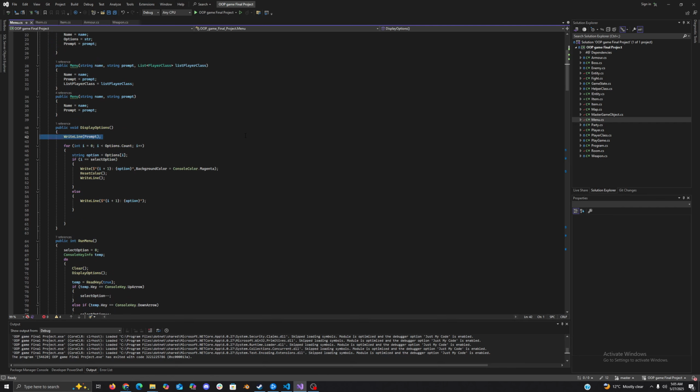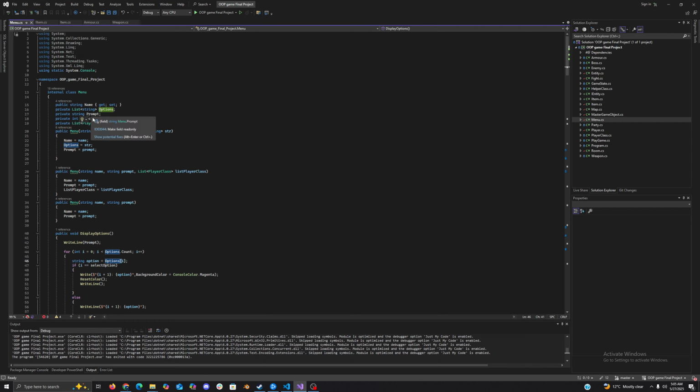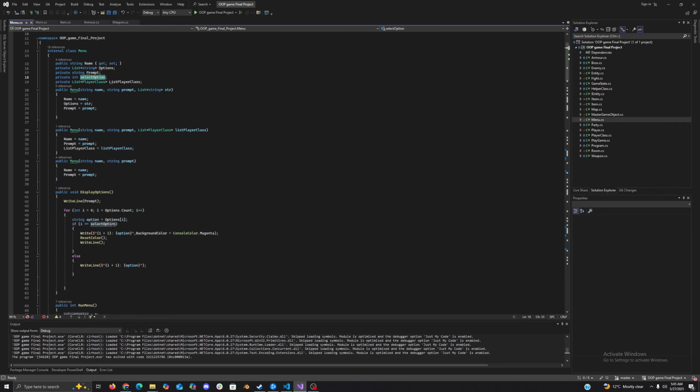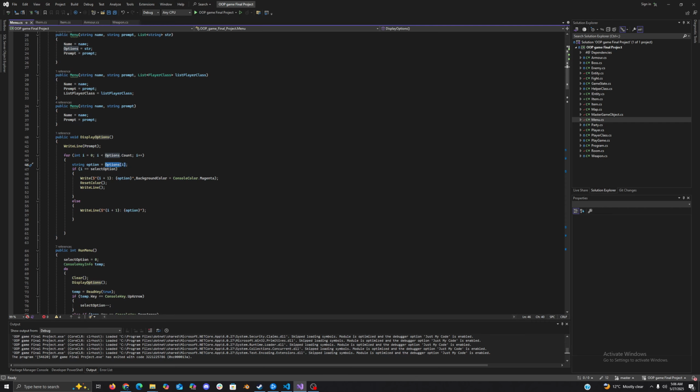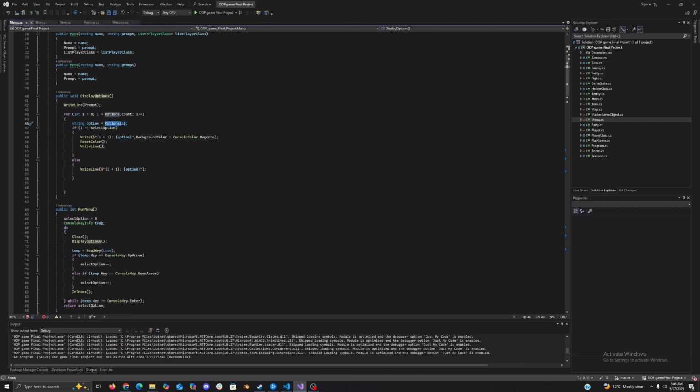Essentially, we're going to print out your prompt and take whatever you selected from up here, your selected object. Because you're looping with a for loop, if the option equals your selected option, we're going to set the color to magenta. If not, we're going to reset all the other colors so the other ones aren't set to that. Then we'll print out the normal color, and then we're going to run the menu.